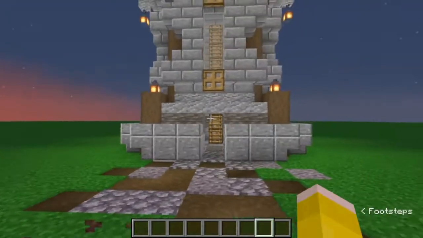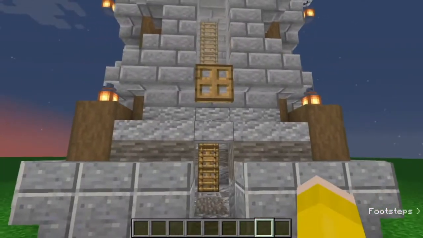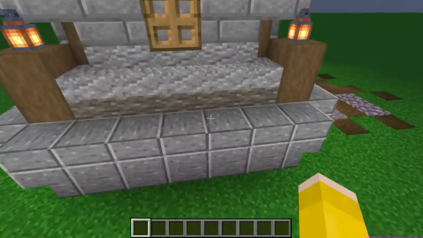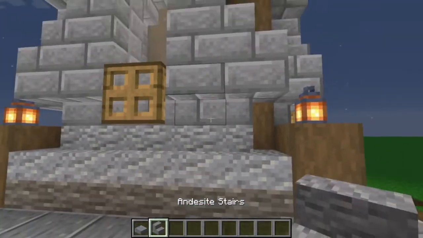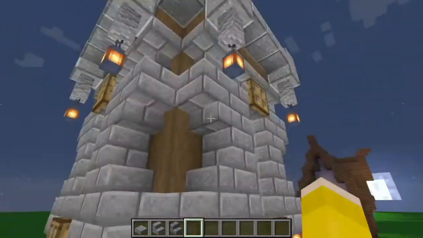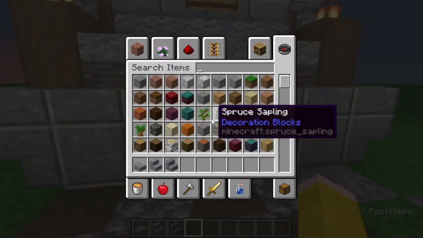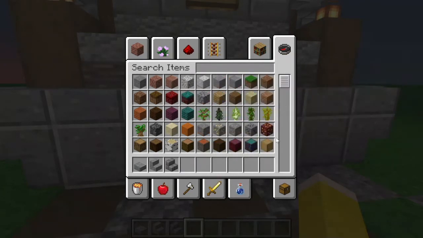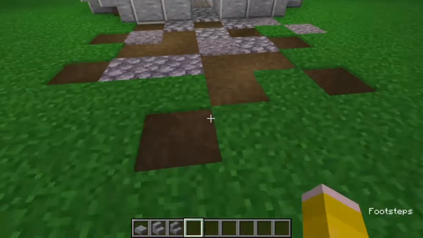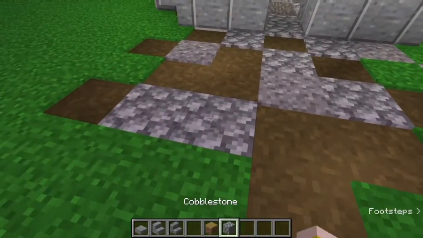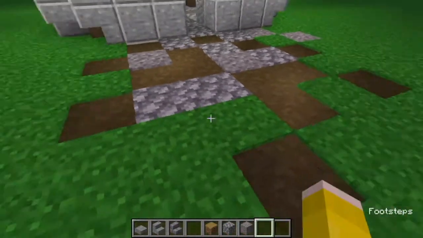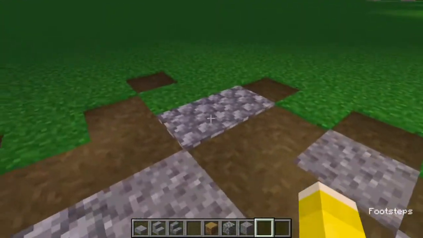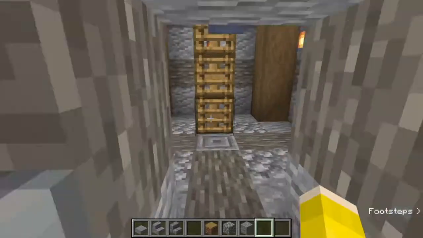And typically with medieval builds you'll see a lot of stones, but luckily Minecraft has a ton of stones. It's got andesite, polished andesite, stone bricks, normal stone. It's got tons and tons of stones. It's got gravel, cobblestone, and different ores. And here you can see I use the path blocks, cobblestone, and gravel to make this little tattered pathway, which looks like it's been stepped on and walked on frequently.